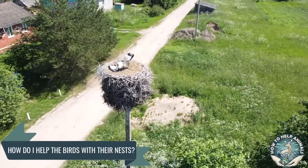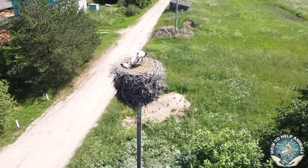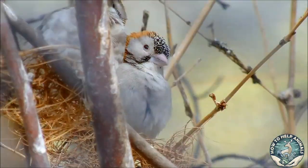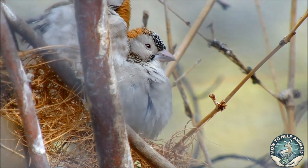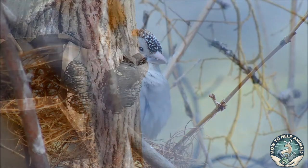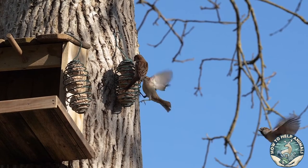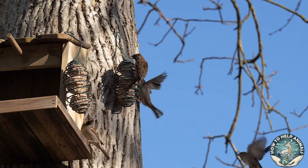How do I help the birds with their nests? Before you start helping birds you need to know which birds are in your area. The best advice I can give you is to be as broad as possible with your help. Instead of focusing on only one type of bird's nest, you can offer your help to all types of birds. An easy way to supply the birds with what they need is to serve it to them in a bird suet feeder that you hang in a tree or put in a safe place on the ground.